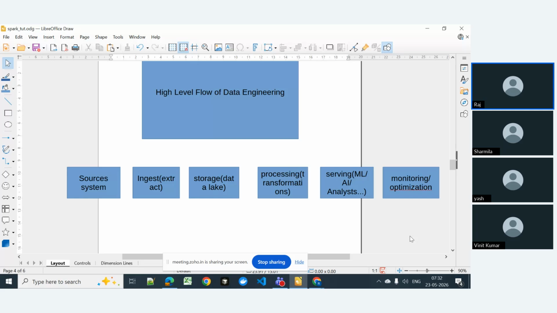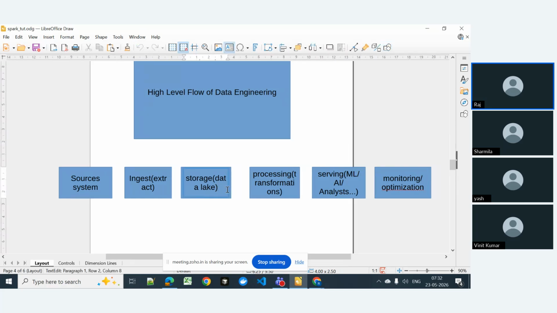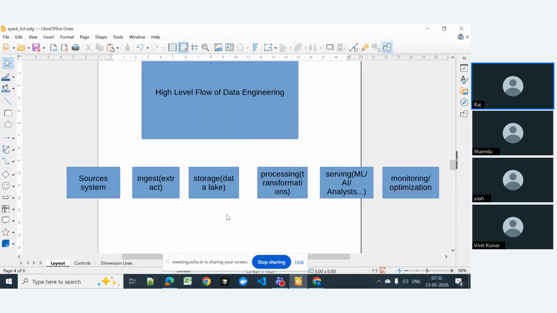Okay, now if you have any idea, can you tell me, guys, what is a data lake? There are a few things like data lake and data warehouse. Data lake is the storage repository for raw data, like structured, semi-structured, unstructured data can be stored in a data lake. And what is the difference between a data lake and a data warehouse? A data warehouse is a structured repository.